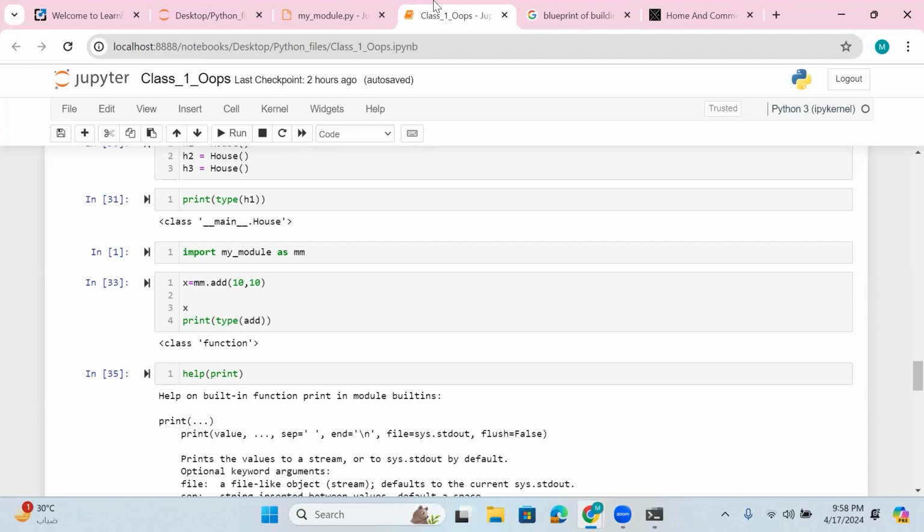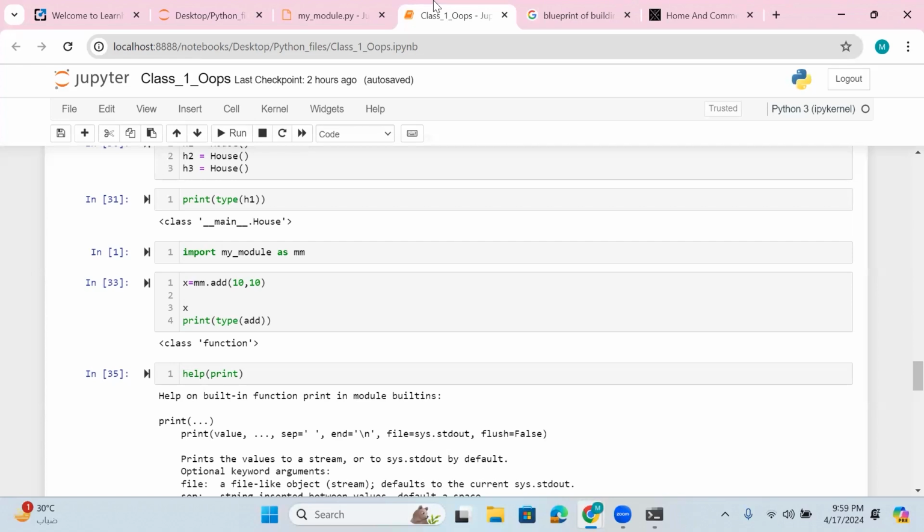Class has specification, properties, attributes, and it has the functionality which is called behavior, you can say. So an object is the entity that is created using the class. An object is an instance of a class. So we'll understand further more things.